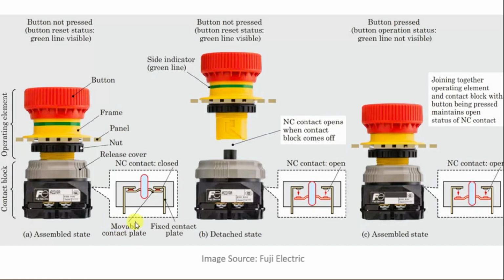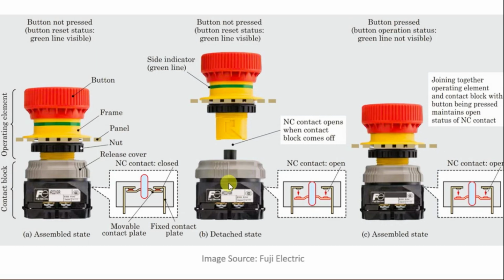In this case, the power coming through one end of the contact reaches the other end and goes to the circuit to complete the circuit. Here, the power coming cannot reach it because the contact gets opened. So this is the latched position, or button pressed position, or stop position. Emergency stop means this is the stop position, the off position.